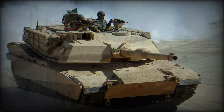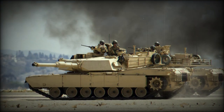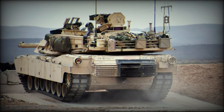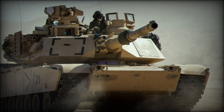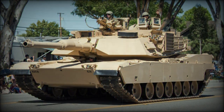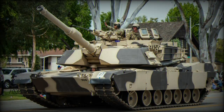Reactive armor and slat armor became optional and were offered as part of the Tank Urban Survival Kit — TUSK — developed for urban fighting, where conventional ranged tank engagement rules effectively fly out of the window. Seating in the Abrams is conventional by western standards, with the driver seated at the center front of the hull just under the main gun base. The tank commander, loader, and gunner take their stations in the fully 360-degree traversable turret, with the gunner seated ahead of the tank commander and the loader to the tank commander's immediate left. Both the tank commander and loader are each afforded their own hatch and defensive machine gun weaponry, designed so that weapons can be fired from within the turret without exposing either crew member to the enemy.